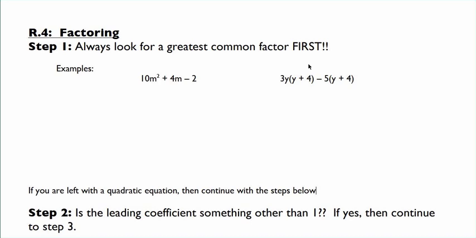In our first example, we're looking to factor out a greatest common factor. The greatest common factor can be just a number, a variable, or a combination of the two. We want to look at each term separately and see if they have anything in common. Notice we have a 10, a 4, and a 2 as the numbers.